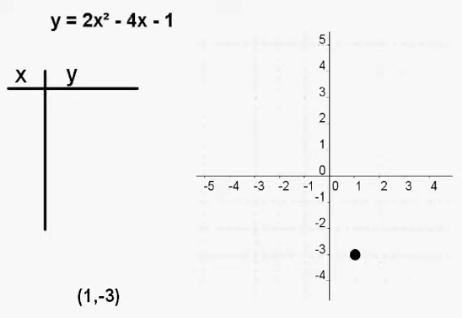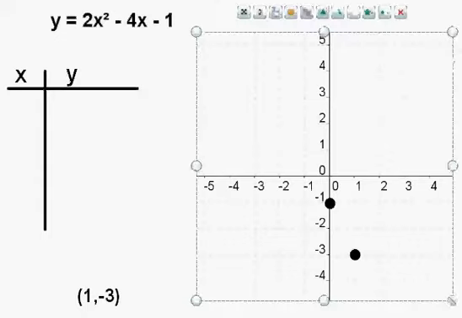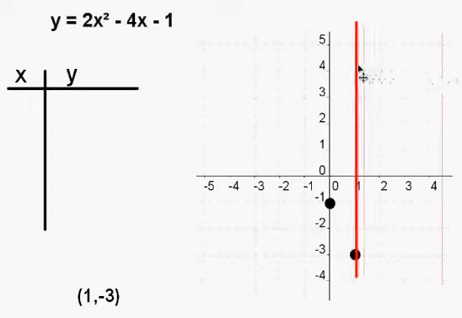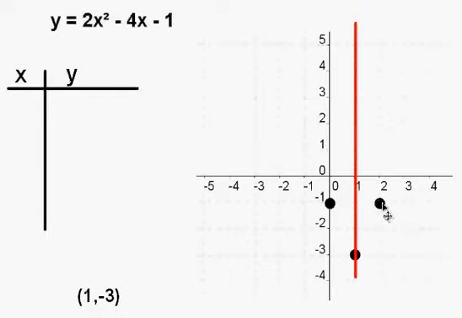I also know some very helpful information. Right here, I'm told that the y-intercept is negative 1, so let's put a point right there on the y-axis at negative 1. I also know that the axis of symmetry goes right through the vertex. So there's my axis of symmetry, which means I get a free point right over here. So I've already got 3 points on this parabola pretty easily.